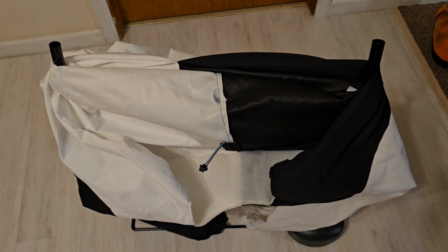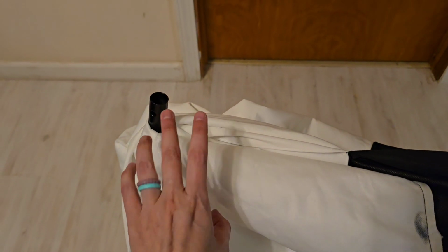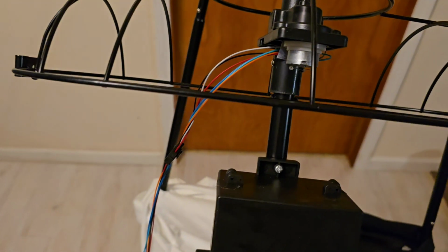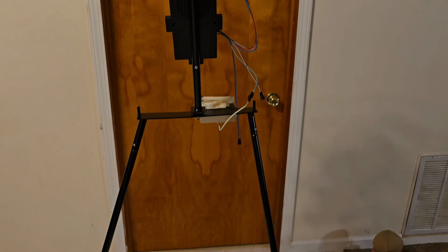All right, so this is what we're looking at right now. You can see that the sensor is right here, and you do have to go through the bottom part of the pant leg and weave it through the top. So next is just putting on these smaller leg poles here. So this is what this looks like now, and the next step is to be adding the torso part to the leg poles.